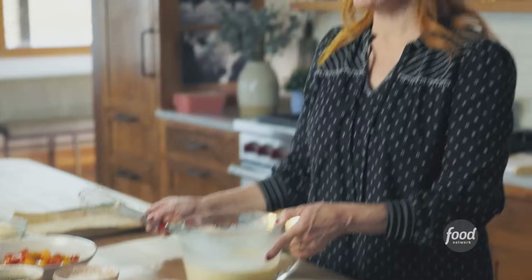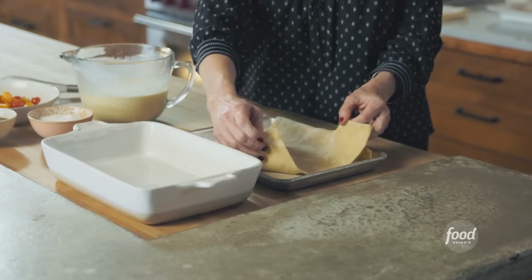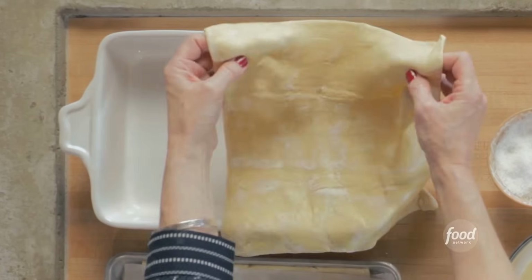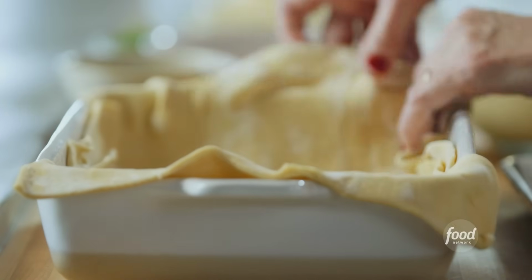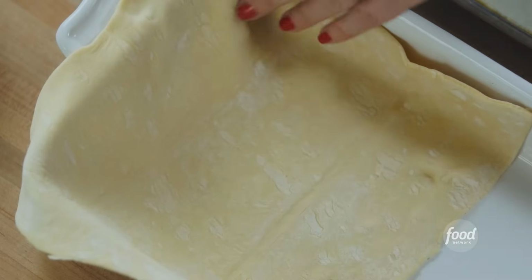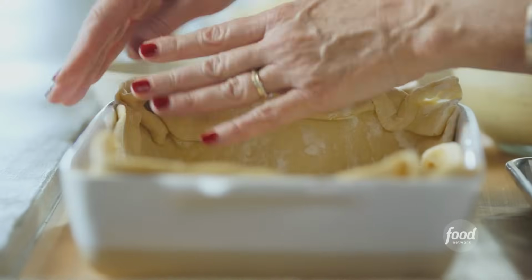So speaking of puff pastry, I have 2 sheets. And again, this is frozen puff pastry. And I'm just gonna lay it right into half of this baking dish. I'm gonna overlap 2 sheets. All right, I think that looks good. Just kind of bring whatever's hanging over the sides down so that it's right around the top rim of the pan. All right, so the pastry is ready.